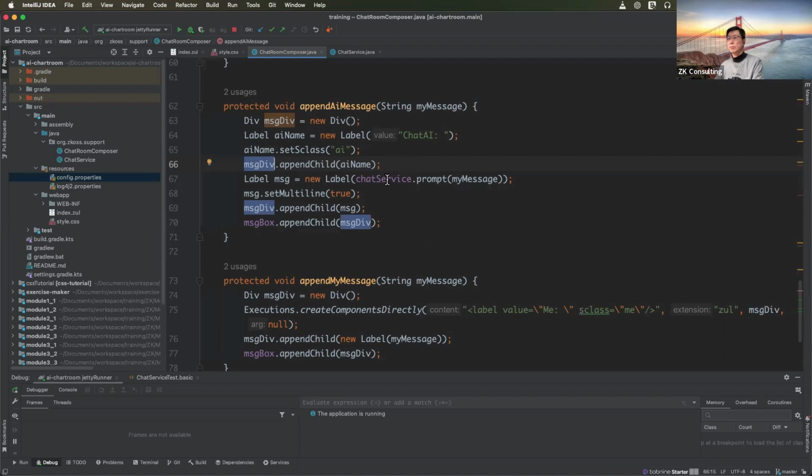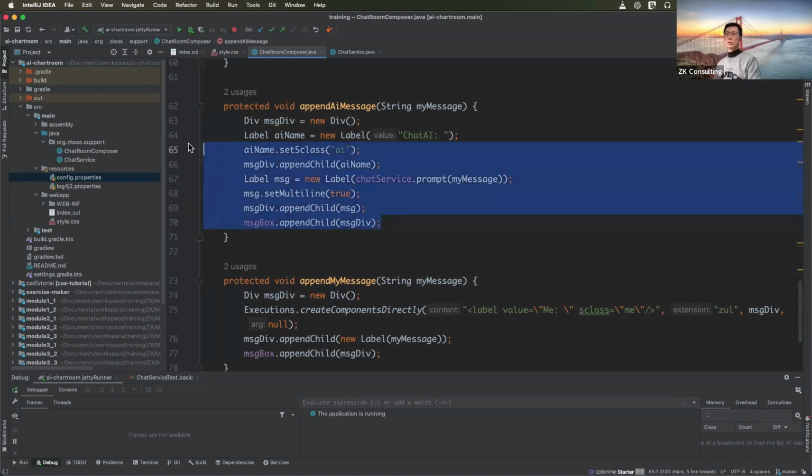Then put the AI response into another label. Because it might be multi-line, you set it to multi-line, append it into a message div, and then later put the whole div into the message box. So this is the second way.